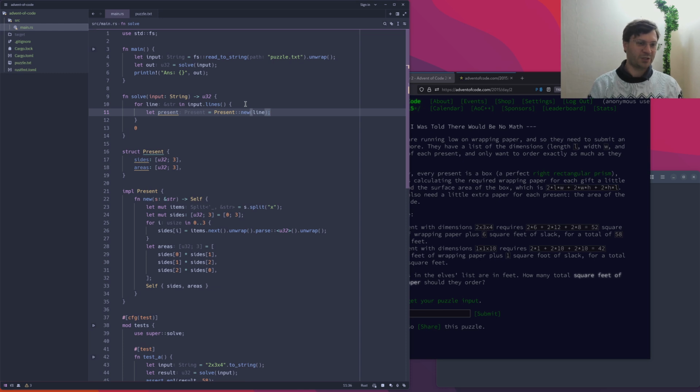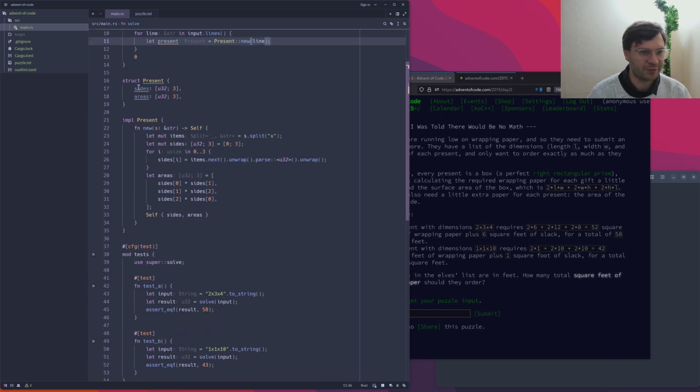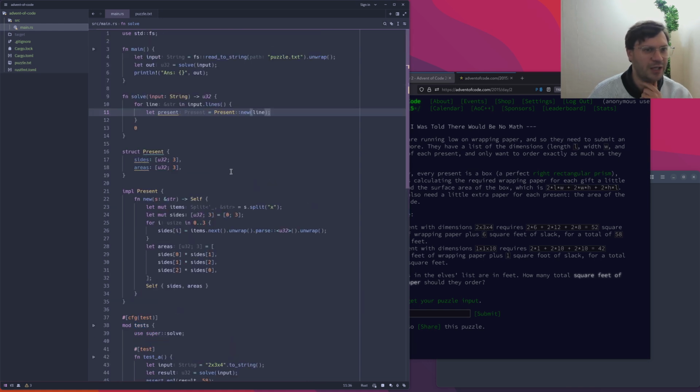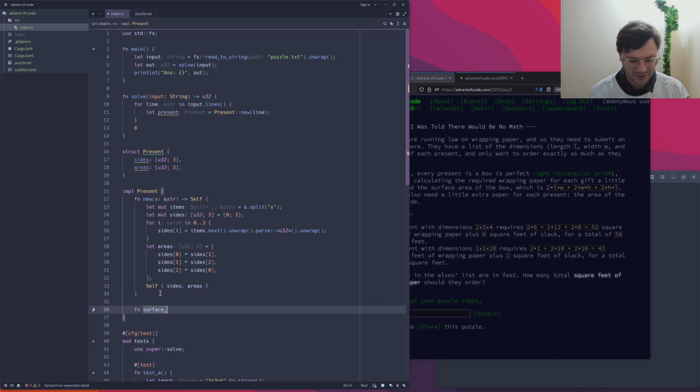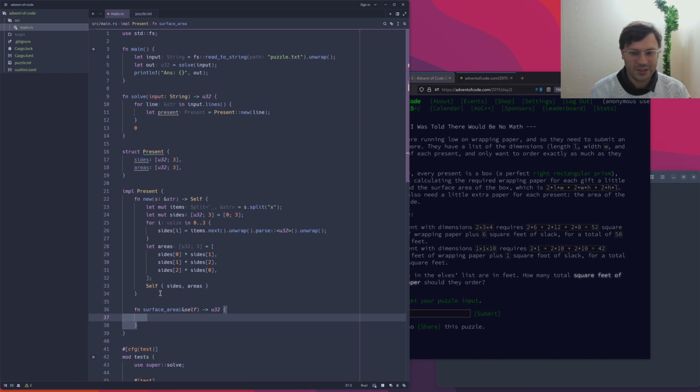Now we want to use the sides and the areas to calculate our surface area. I think it's not going to mind that we actually keep the sides, because we're not going to use them any further. We're just going to use the areas. So let's have a function here called surface_area, and it's going to have a reference to self, and it's going to return a U32, and this is, what is it, 2 times each of the areas.